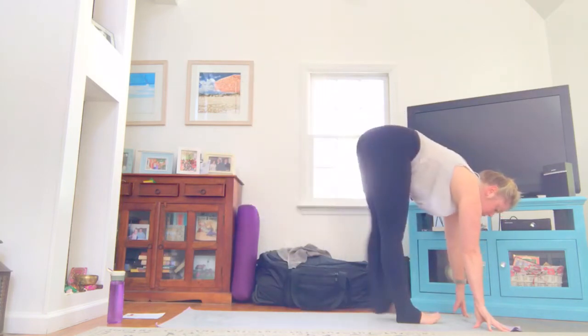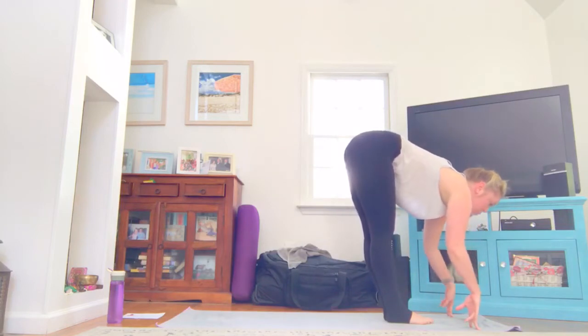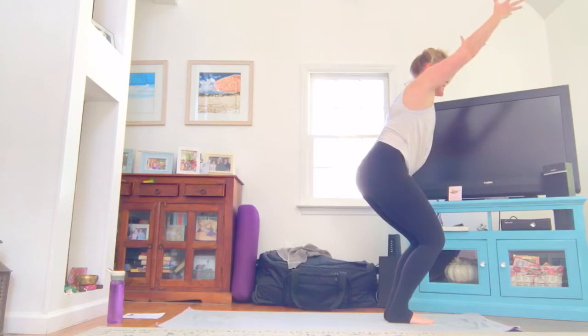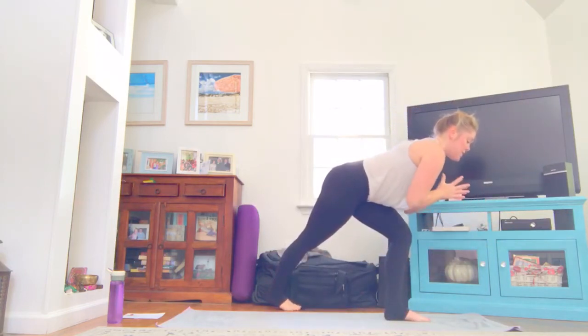Exhale, forward fold. Inhale, halfway lift. Exhale, fold. Inhale, chair, rise up. Exhale, curtsy, step your right foot back. Now bring your hands to your heart center.